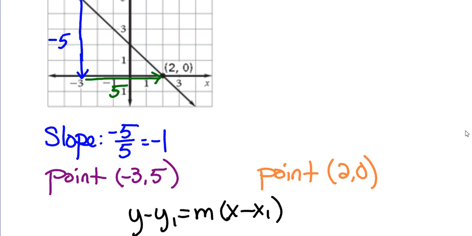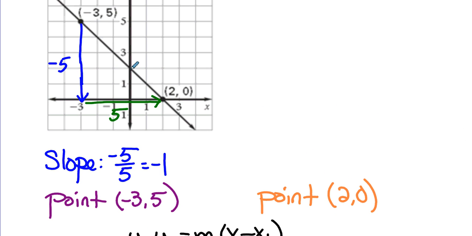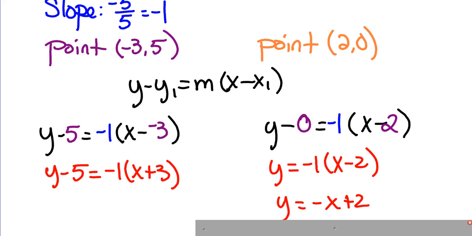Perhaps you noticed in the beginning, back at your graph, you saw the y-intercept here. So maybe you just went directly and wrote y equals negative x plus 2, and that's fine. If you were unsure, you do have the other 2 points given to you, where you could write an equivalent format as well. So again, you could write y minus 5 equals negative 1 times the quantity x plus 3, or y equals negative 1 times the quantity of x minus 2, or y equals negative x plus 2. All of them are correct equations for the same line.